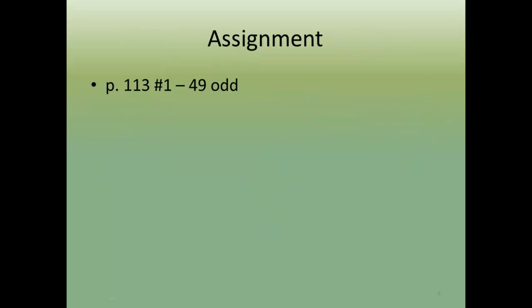So I know this assignment looks long, but most of these problems will go pretty quick. Page 113, it goes on to 114, 1 to 49 odd. It has you working with the vocabulary and doing some of those basic operations. Biggest things to remember, i is the square root of negative 1. i squared then is negative 1. We'll work with more of these in class on Tuesday.